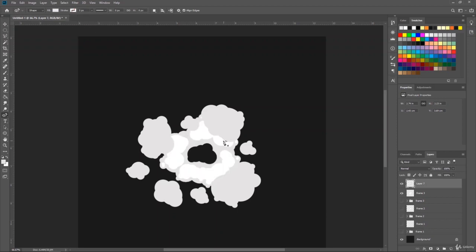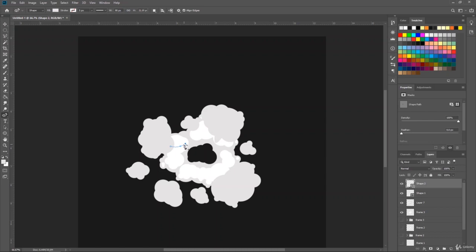Then I'm going to the upper right cloud and making a few clicks like so. You don't have to close the shape, just click Enter. Great! Now this cloud has a tail, giving this explosion a bit more power. Let's add a few more tails to other dust clouds as well.